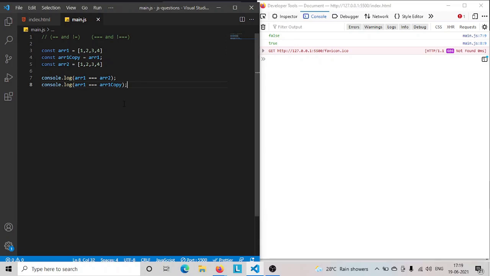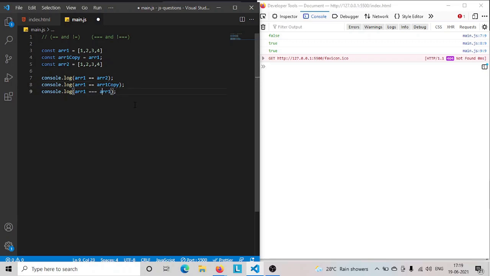Because arrays are also objects in JavaScript, the same rule applies to arrays as well. What about comparing array 1 and array 1, and yes, as you can see here. And what about the double equal operator? It's false for two different arrays, as it is the double equal operator. For the same reference, yes, it's true.